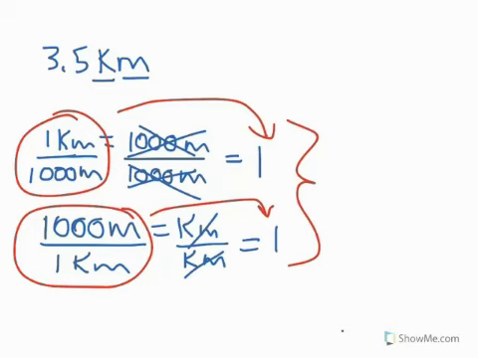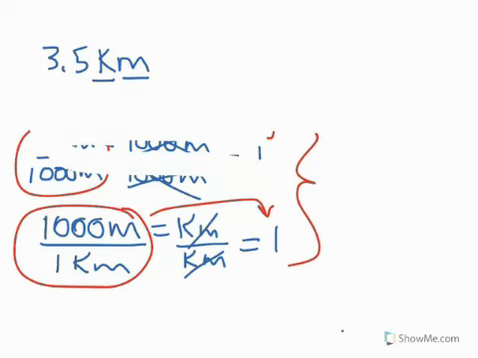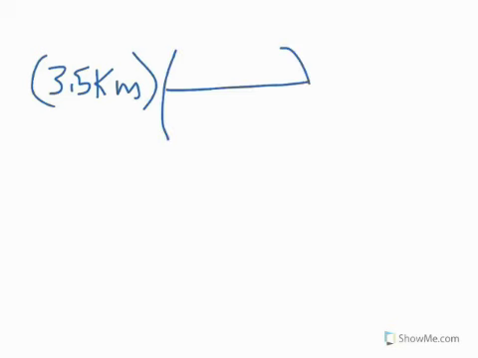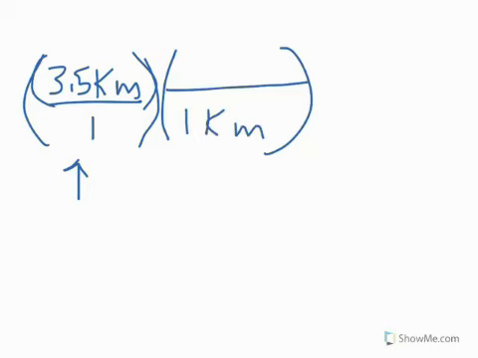So I'm going to go erase this, and we'll go back to our problem. I'll erase everything, it's easier. And we'll start with our 3.5 kilometers. And I'm going to multiply, and I can put this over 1 because it's the same thing, and we do that a lot. Some people like to do it, some don't. It's up to you. I can multiply this 3.5 kilometers by 1. Doesn't change the answer, does it? Okay, so one of my values that I can use is 1 kilometer on the bottom, 1,000 meters on the top. Remember, we just discussed how that was equal to 1.